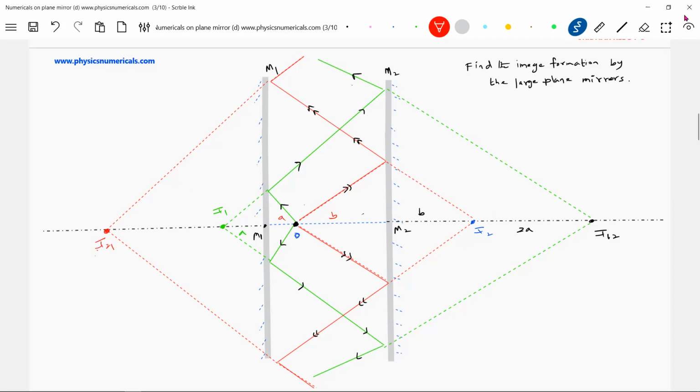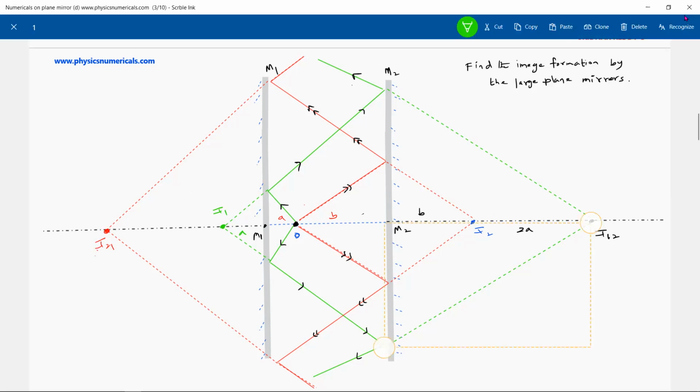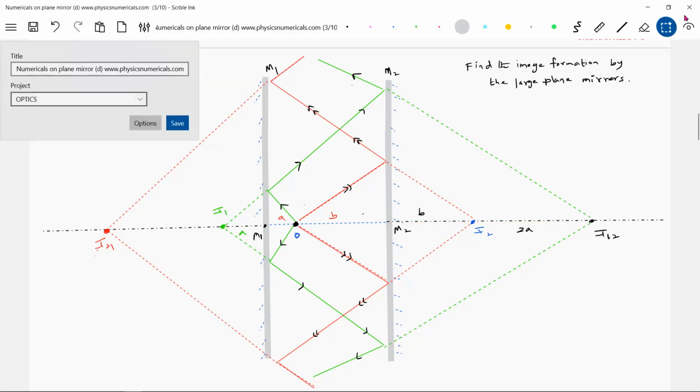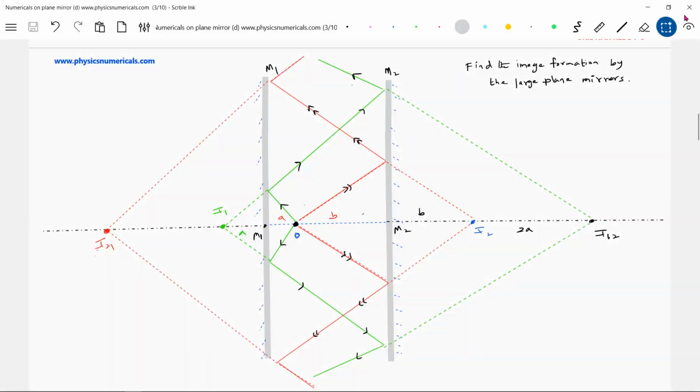The name of this image I'll call I21. So for this mirror M1, it will be as if the rays are being emitted by the image I2. You see this one, these rays are incident on M1, as if they are emitted by image I2. So this I2 will become a virtual object for mirror M2.